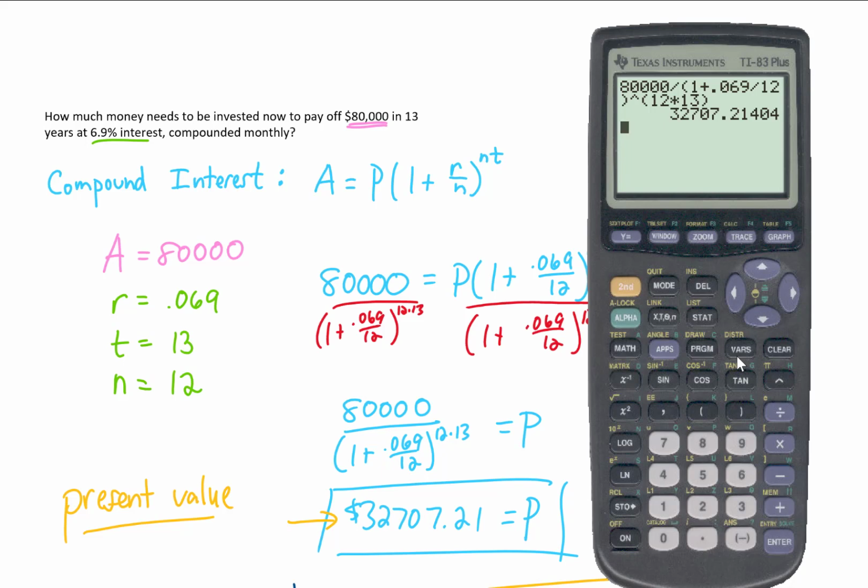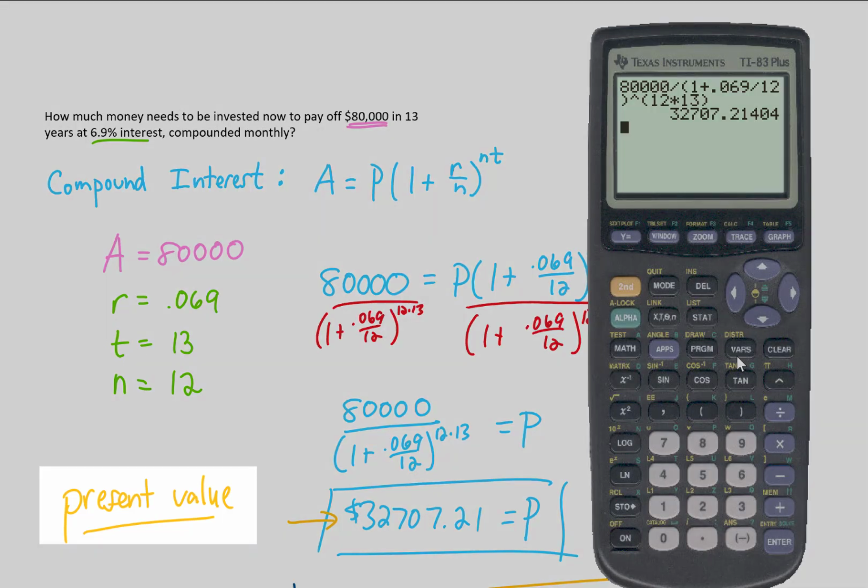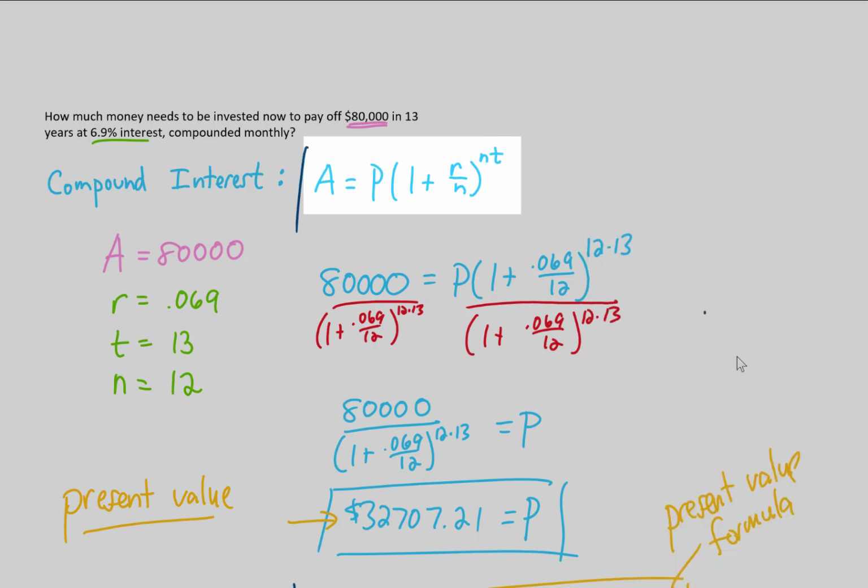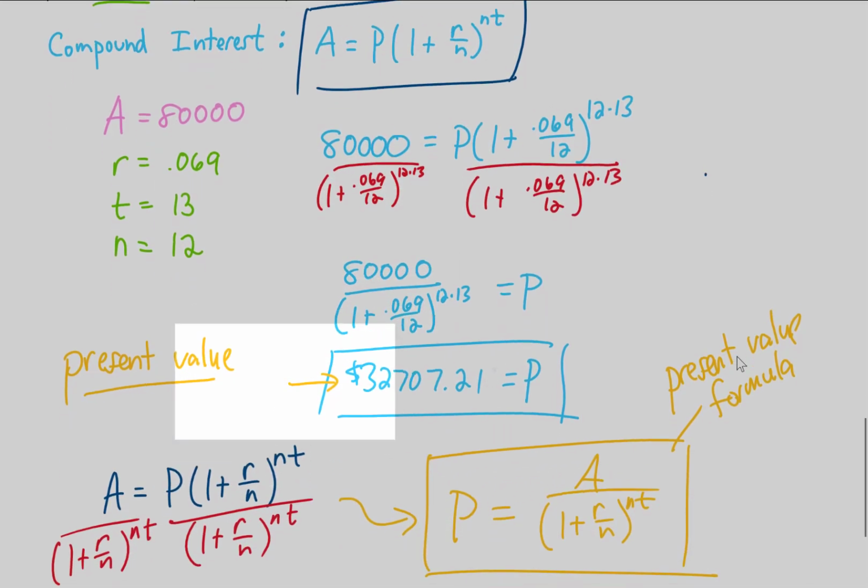Now, we have a name for this. If we're wondering how much money we need now in order to have some fixed amount of money that we're looking for in the future, we call that current amount of money the present value. And you can find the present value for any of these problems just using the compound interest formula. Or what you can do is you can take this compound interest formula, and before plugging any numbers into it, you can divide both sides of the equation by this messy expression, 1 plus R over N to the NT power. We can do that right down here.